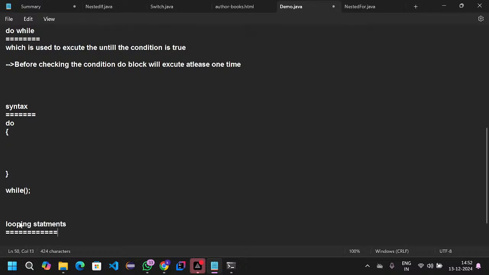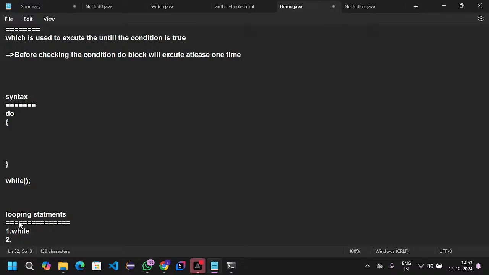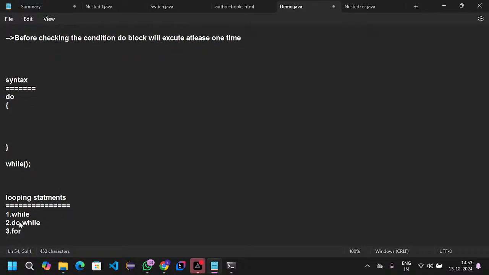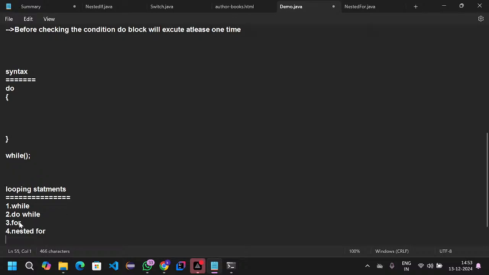We discussed about while loop. Next we discussed about do while loop, and for loop, and nested for loop, and in that we have the for each loop also.